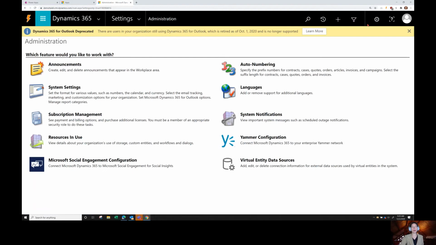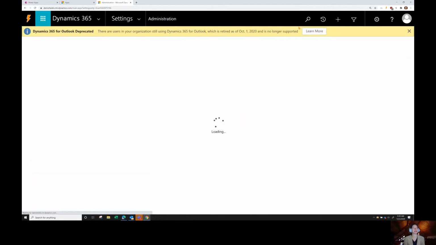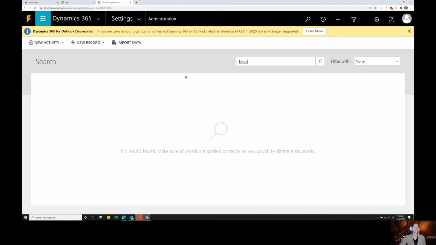And that's it. Now, when I use global search up here and I enter a search term, this is going to give me results based on the different entities that I selected instead of the out-of-the-box ones that were there. So it's a super valuable tool and a very simple thing for you to configure. Again, apologies on the lag time of my demo environment. There we go. No results found. Dang, I picked a bad term. I thought I had some test demo in there, but I guess not.